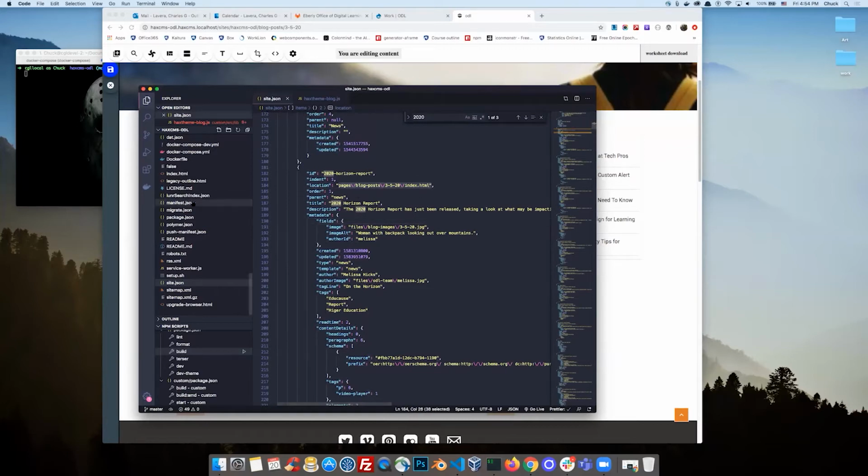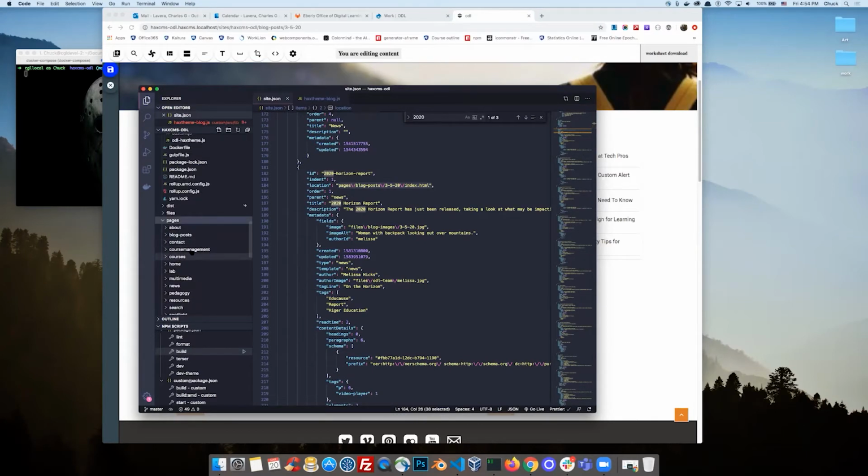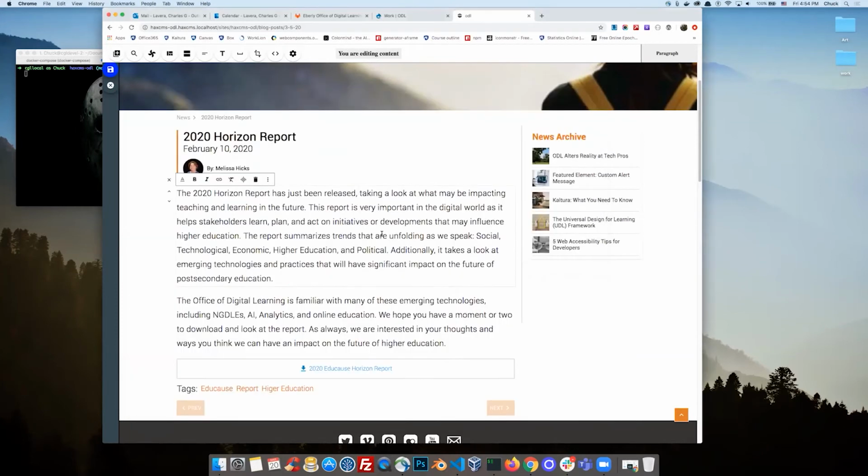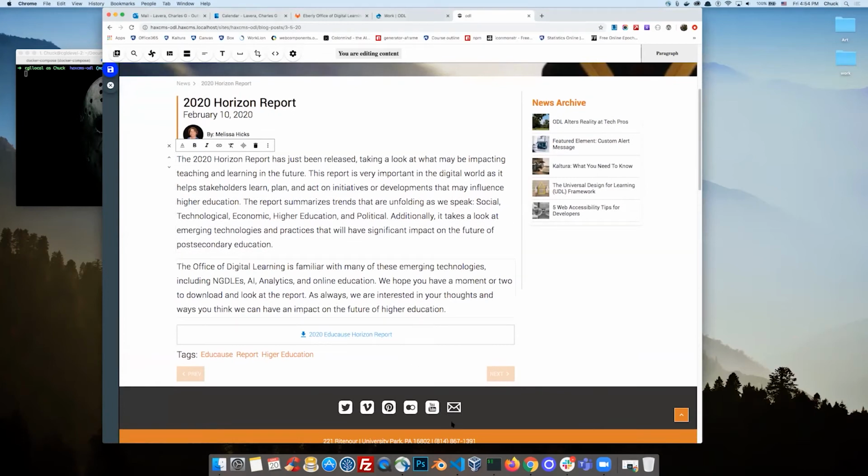So if I go into my pages, and I should have probably done a better naming system about this, but let's see, March 5th. Now I go here. So this is the 2020 Horizon Report, and if I edit this in live time here, it will edit back over in my code.